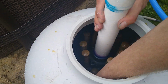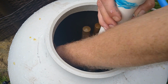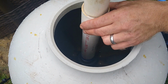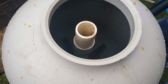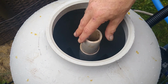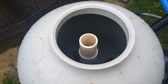And you're going to open each lateral individually. These have to be open. Don't leave them up. And then you're going to sit this down inside of here, just like that. Now, according to the instructions, we're going to fill this halfway with water and then add the sand. But I have to grab a piece of tape or something to cover it. You don't want to get sand in this hole. So that's what I'm going to do now.